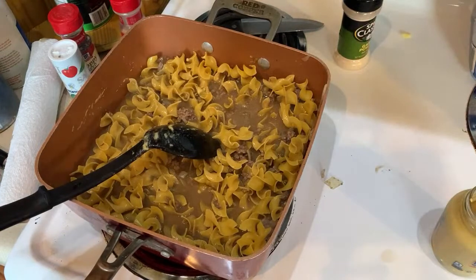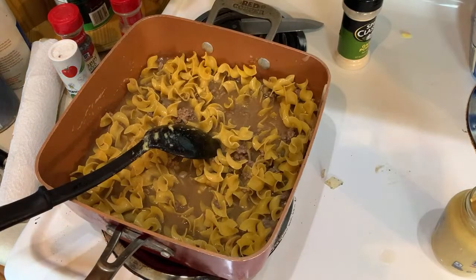How much? Amtrak Harrisburg. Oh yeah, you're going to be there early then.